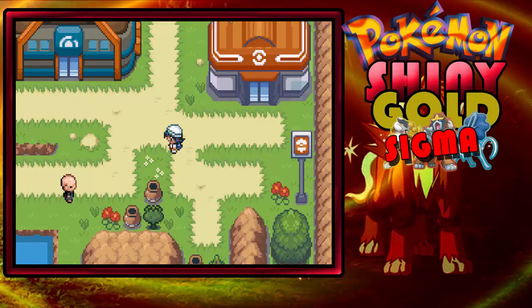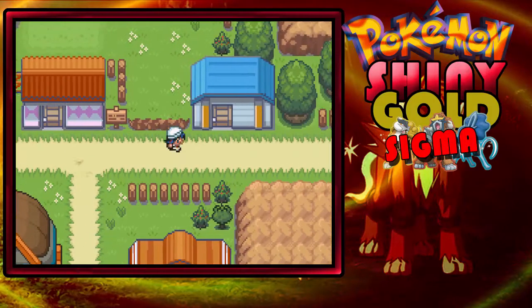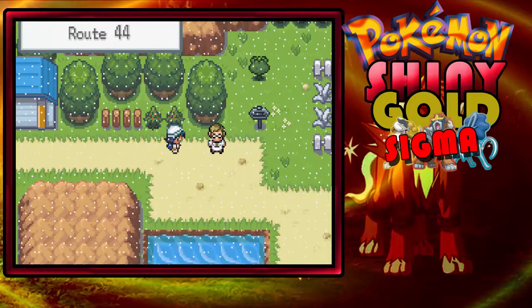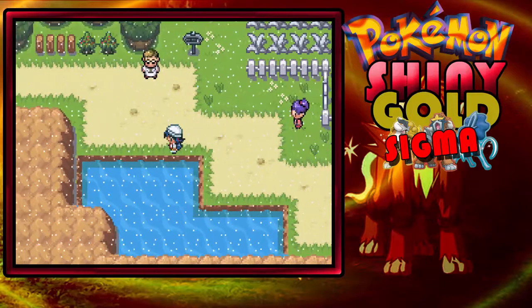In this episode, we're going to be doing some more Pokemon Shiny Gold Sigma. In the last episode, we defeated Price and got our 7th badge. So in this episode, we're going to head towards the Ice Path, and we're going to be getting our new 8th gym, Waterfall, and all that great stuff.